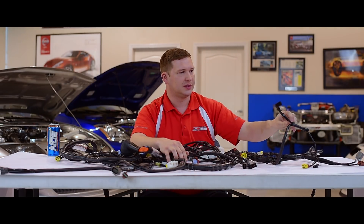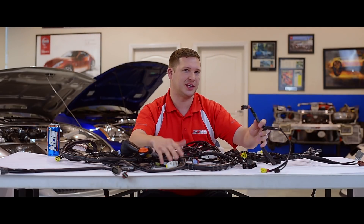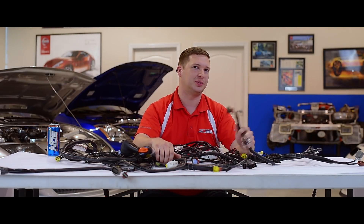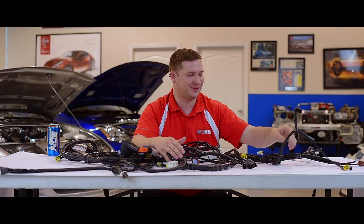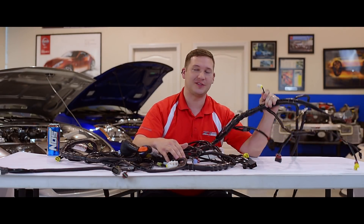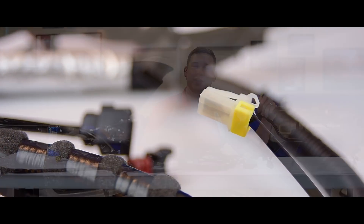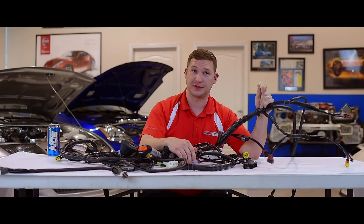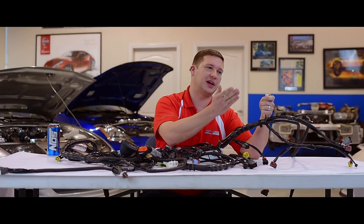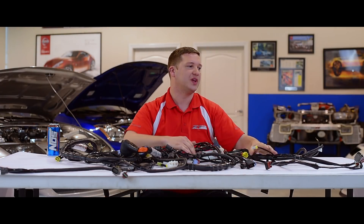No extra cranks hanging. You just tell us which one you have — I don't expect you to put this in your 92 and then take it out and put it in your 95. Just tell me what you need and we'll make it right for you. AC connector — almost everybody has the early style AC connector, even if they've gone hybrid. But some of the late model cars have a different unique new style connector, and we've got a patch harness for that, so you'll have a discreet patch harness down where the AC compressor is.